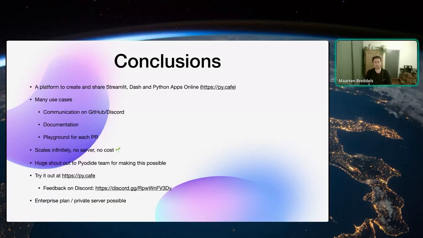Let me conclude. PyCafe is a platform to create and share Streamlit, Dash and Python apps online. There are many use cases. I mostly discussed communication on Discord and GitHub, how to embed this in documentation, and how to create playgrounds for each PR in GitHub without having too much server cost. And because it scales, it really scales infinitely using this solution.